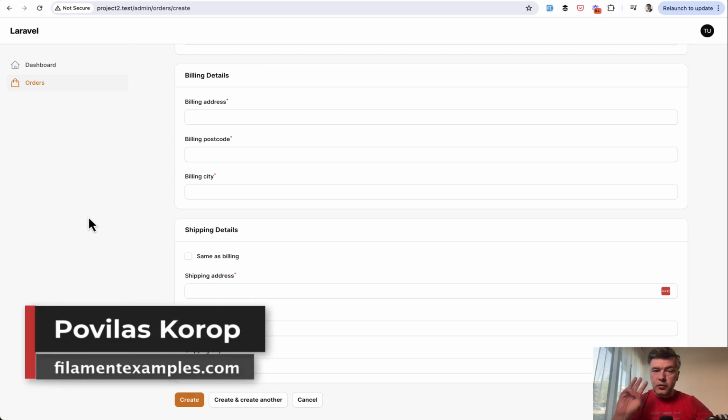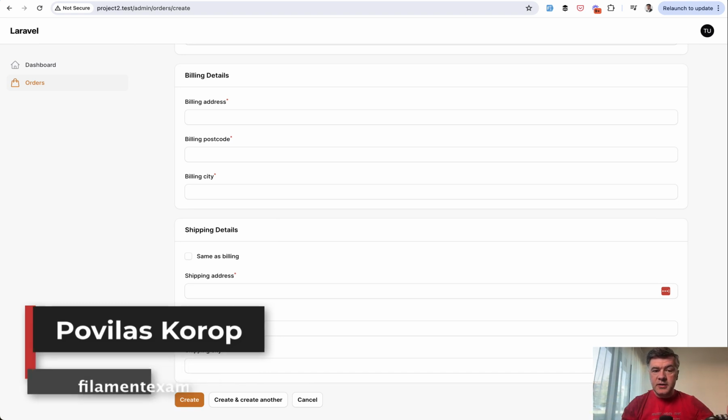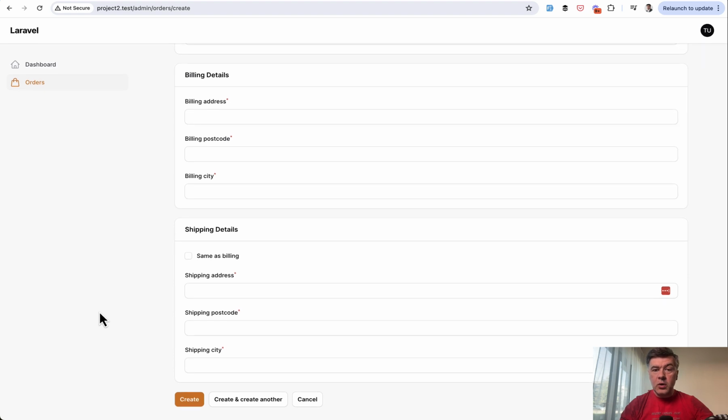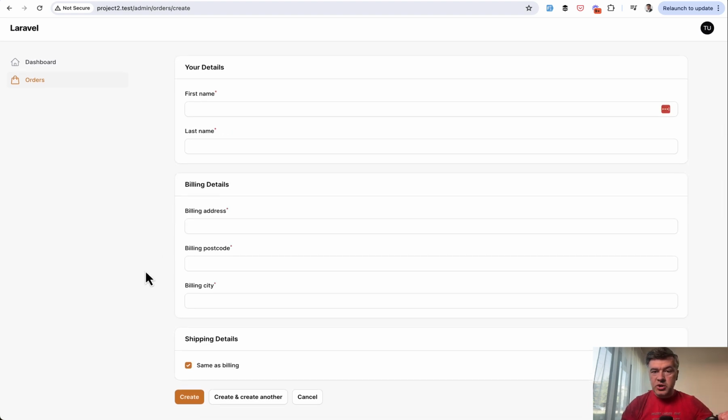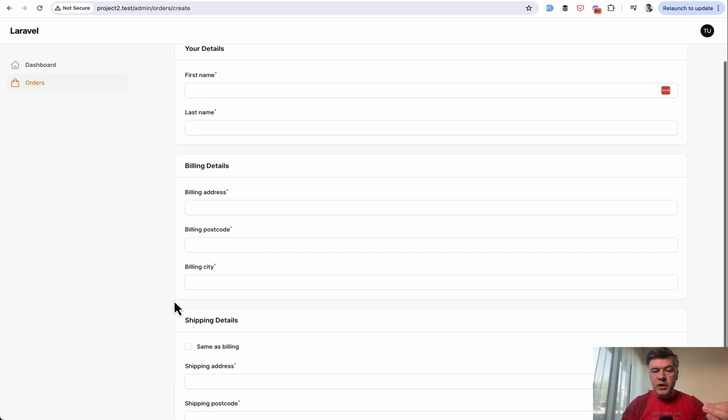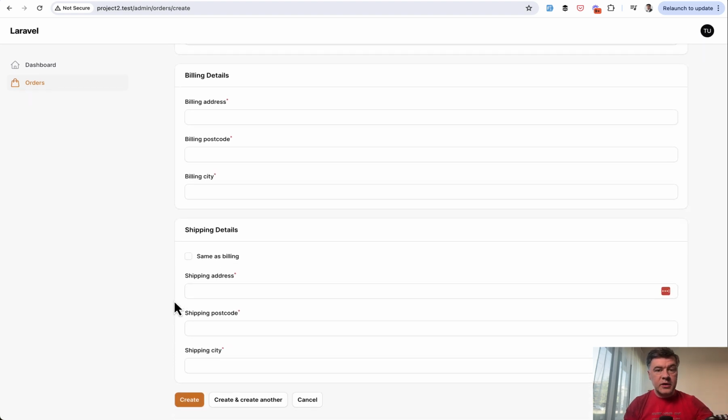Today I will show you three tricks, three things, on how to make your forms shorter in space. So we've been working on one of the Filament examples, and this was the first draft that the colleague prepared for me. And we often do it this way, just share ideas, build some first version, and then improve on that. So the task was to have a same-as-billing checkbox, which hides the shipping address, which is pretty typical for order forms in e-shops.